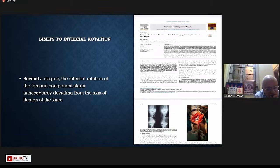That means there is something still going on. You quoted Dan Berry's paper. That is a 20-year-old paper. The population was different. There were a lot of rheumatoid patients, elderly patients, low-demand patients, and that's why the survival was okay with Merrill Ritter as well as Dan Berry's paper. Today, we're operating on a younger, very active population. That's why I am a little worried about this different type of alignment. So we need to keep a watch very carefully.